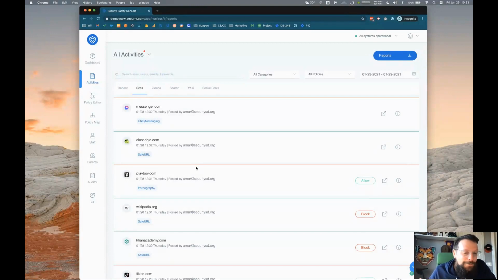But it doesn't mean to say that we don't have access to this data. When you mouse over the little eye over here, this tells you a little bit more information in terms of the policy that was applied, the public IP address where that came from, category. This will also show organizational unit information. So it'll let you know the full URL that they were in. And I believe actually in the upcoming release, so it's not live in this demo interface, it'll even show the full URL that was visited too.